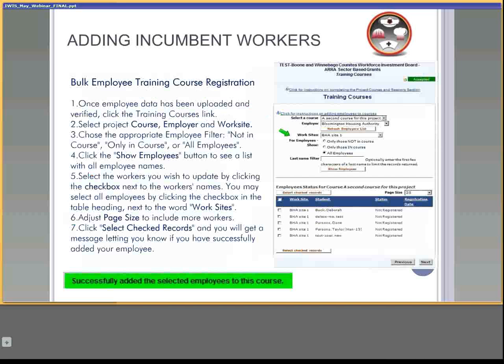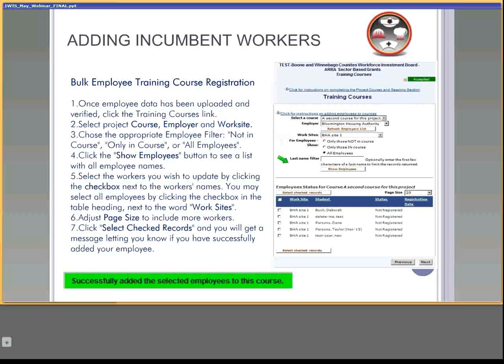Now, the three options that you have, and then we'll hold questions until the end, until we go through this, because we'll have a chance to ask some questions then. But for those of you that hopefully can see this, for employees, you'd either want to do those that are not in the course, those that are in the course, or all of the employees. And all of the employees is the default option. You can also search by name. So for instance, if you want to just go through one specific person that you'd like to add.